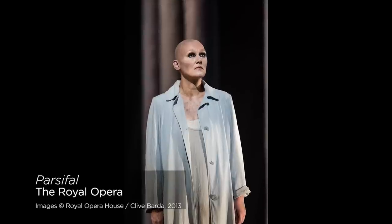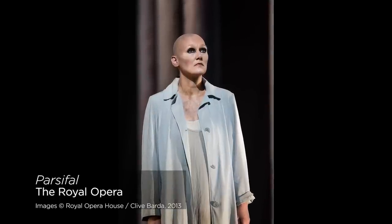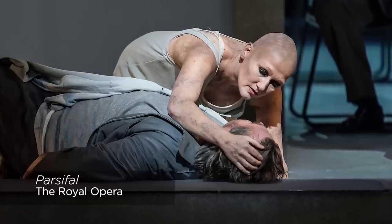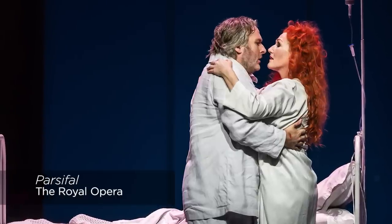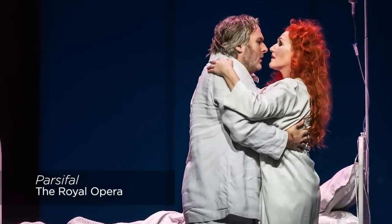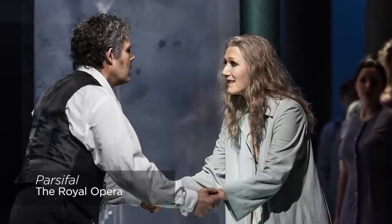My favorite production was Parsifal, and the character was Kundry. Kundry went through many transformations — the design was that she was bald, very dirty and disheveled, and broken down. Then throughout the production she changes and becomes very glamorous with a huge fabulous red wig, all quite dreadlocked. Then she develops into another character who is much older, with a grey wig and much less makeup. All of those were quick changes — it was just a lovely production to work on.